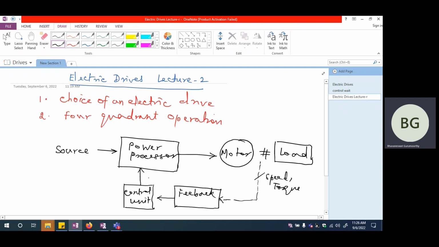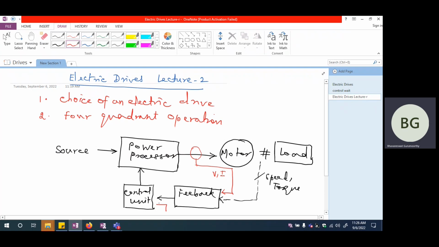Depending upon if it is like an AC to DC converter with thyristor, then we may require firing signals for the thyristor. If it is an inverter with IGBTs or MOSFETs, then we will require gating signal for the IGBTs and MOSFETs and so on. Now, apart from sensing this, it may also sense the voltages and currents from here. So this may be voltage and current. Those may be sensed from here.